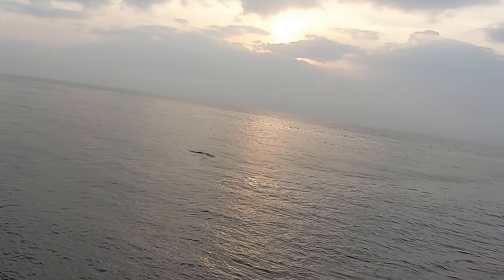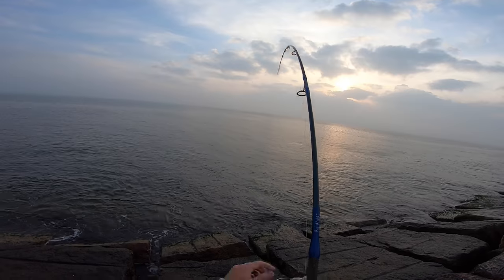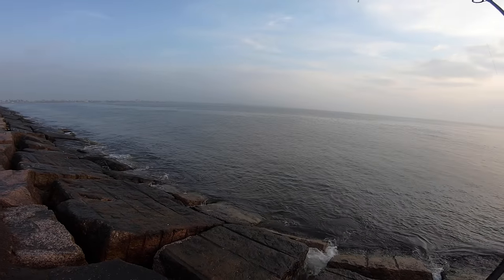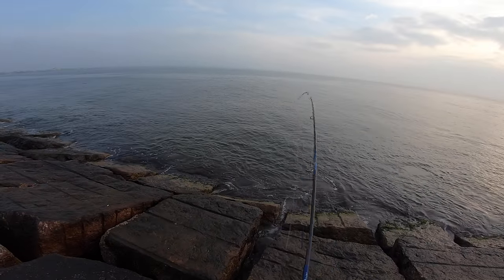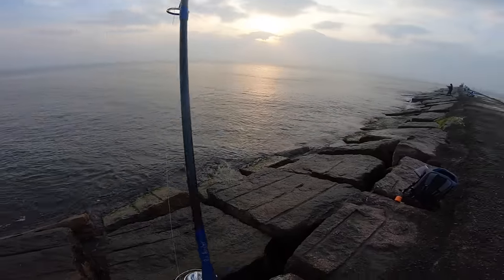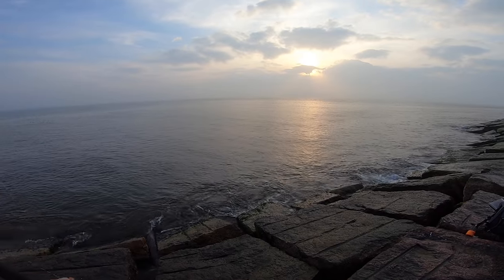There we go — oh, that's a jack! Oh my God, that's a jack! That's a jack. All right, here we go — this is going to be a fight, guys. Here's a smaller jack; I saw his fin. He's going to be a smaller guy, but still, nonetheless. He's digging down really hard. I just need to figure out the way to horse him in. Just loosen up that drag a little bit so it doesn't break my line. He's right here.